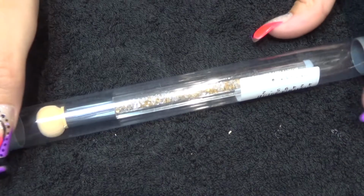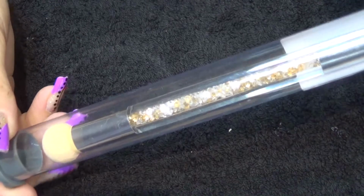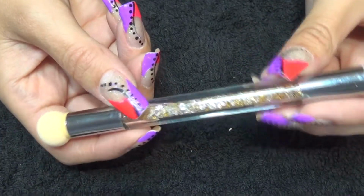Hi guys, so today I'm going to take a look at this new item from Born Pretty Store. As you can see, it comes in this tube, so it's safely packaged for arrival. This is dual ended and the ends are different.